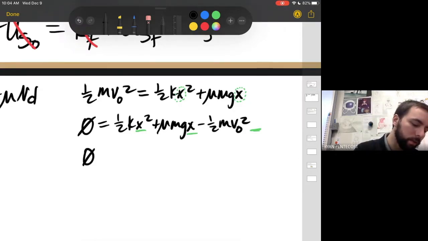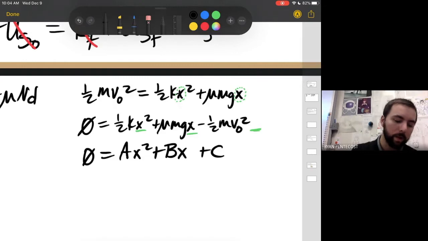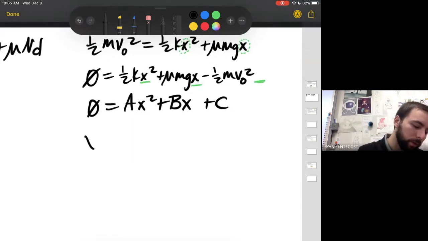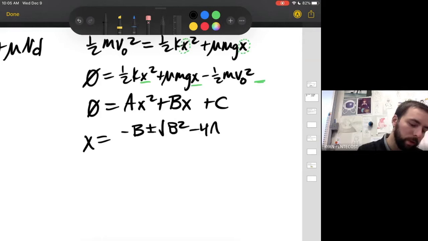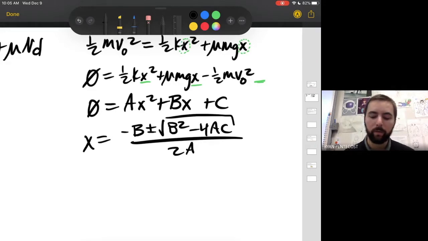This is essentially 0 equals ax squared plus bx plus c, only your c now is negative, and your a, b, and c are all complex variables multiplied together. So to get the quadratic, you have x equals negative b plus or minus the square root of b squared minus 4ac, all over 2a. If your math teacher didn't have you sing that all the time to the tune of Pop Goes the Weasel, I apologize. That's a part of your math development that you just missed out on.